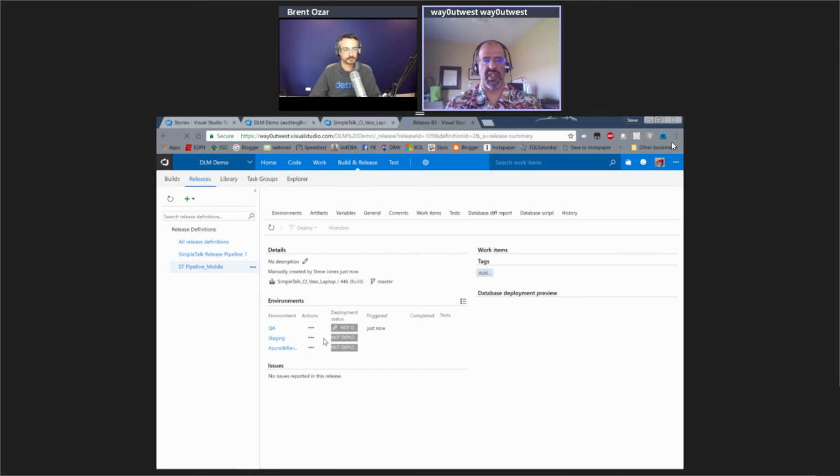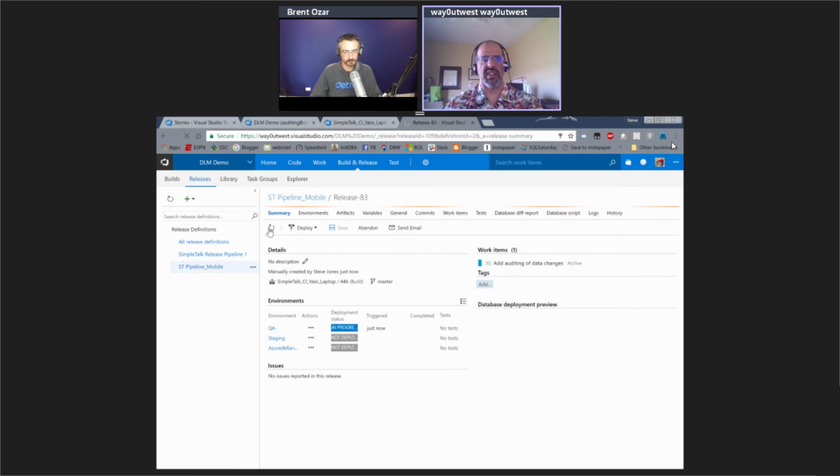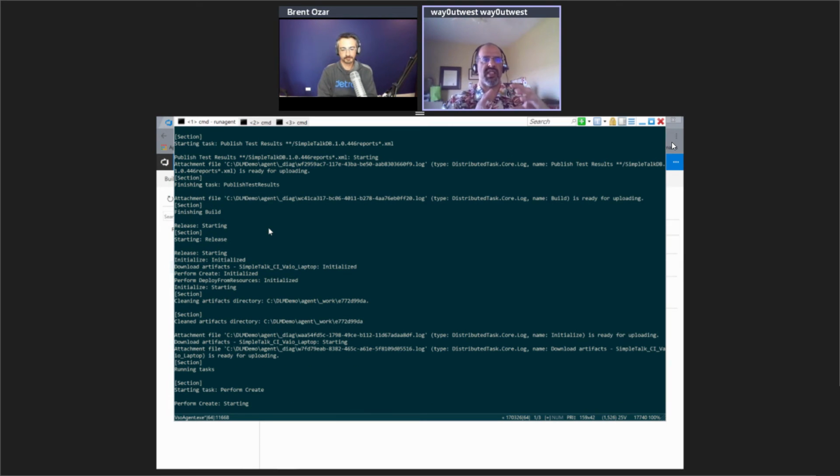As a matter of fact, when I look at this, I should see blue here somewhere in a second, and I do. And in fact, it's going to start deploying here. It's downloading. Once again, it's going up to Visual Studio Team Services, pulling down code. It's looking at that package that came out of CI, and it's starting to unpack it and figure out all the stuff I have to do to deploy it, right?